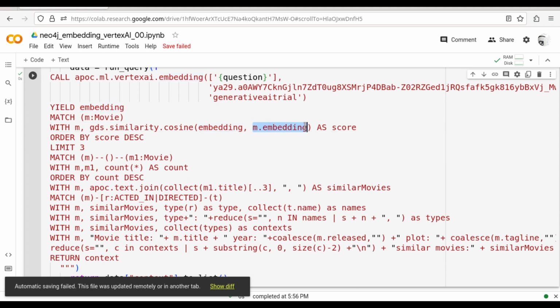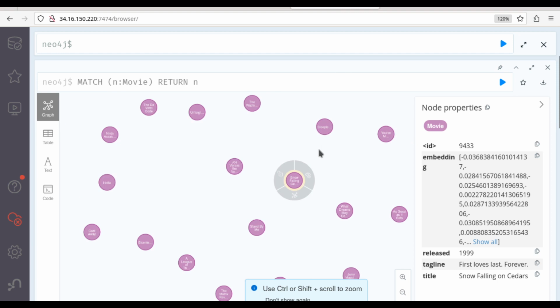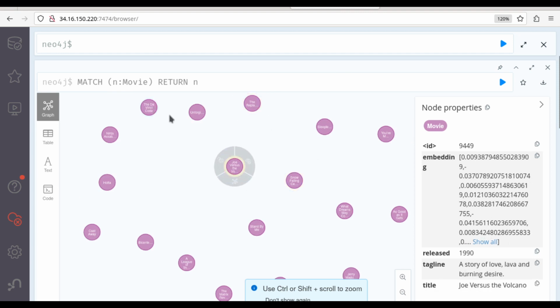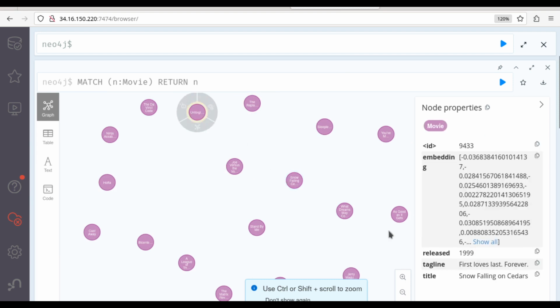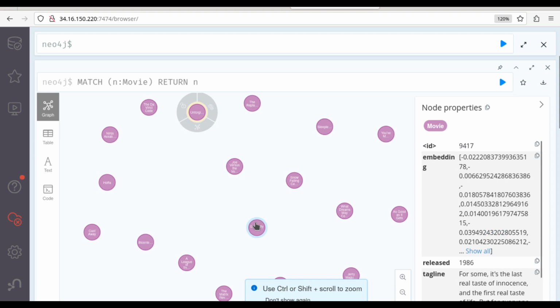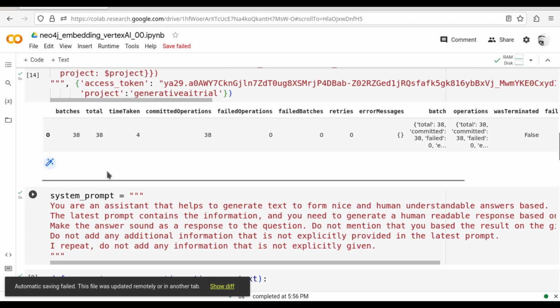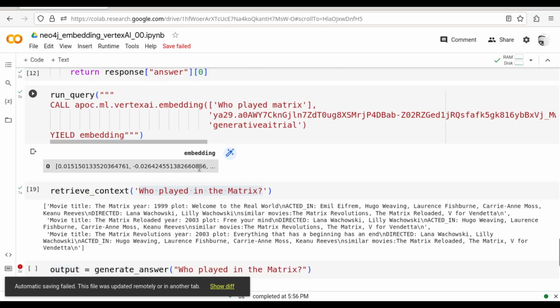So this looks a little confusing, so let me go to this graph. What I mean to say is that all these nodes have these embeddings, right? You see that there are lots of embeddings here. What I'm trying to explain is that when I create a query, who acted or who played in Matrix, that will create an embedding like this, in the form of numbers.